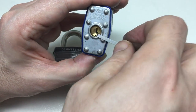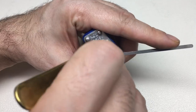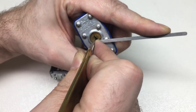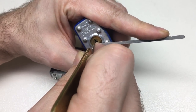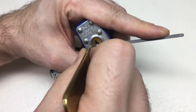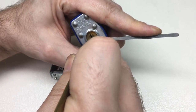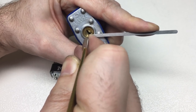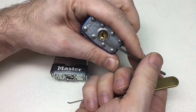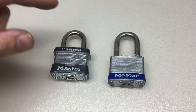So this is a standard Master Lock number 1. It hasn't been oiled, so it's a little bit graunchy, but we'll have a bit of a go anyway. Why not? Pin 2. Pin 3. Pin 4. I think I'm up in one now. If I can get it, there we go, and we're open. Very rudimentary pick, all standard, made only a bit hard by the fact it doesn't have any grease inside. I really need to oil this one.